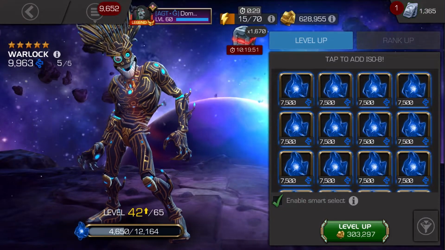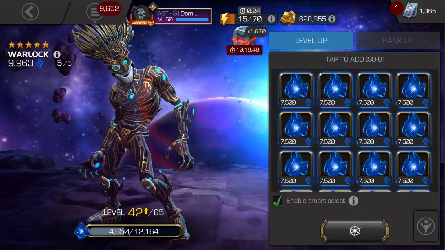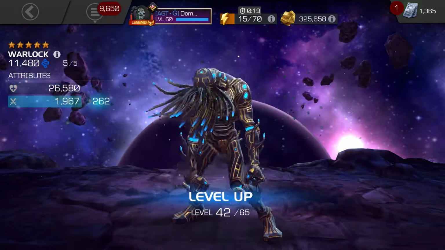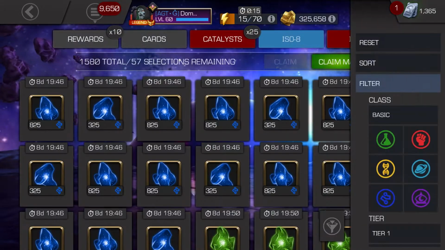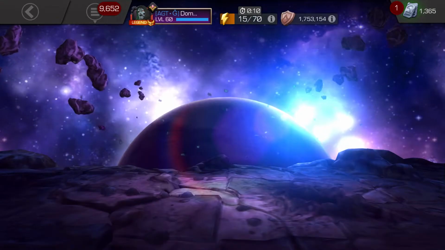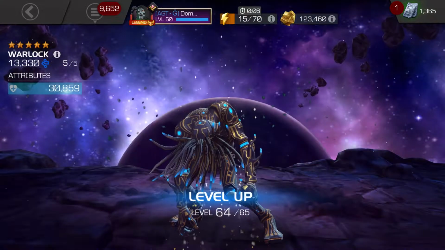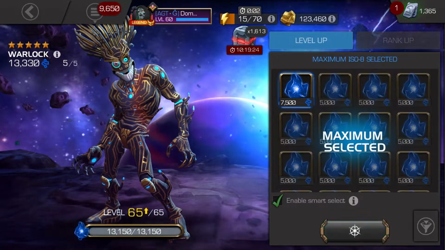Okay, and we're back. We sold a whole bunch of ISO, back to 600,000 gold. So we should have plenty of gold to take him all the way up to level 65. There we go, just past 11,000. Get the rest of this tech ISO, tier 5, filter through, claim max, you know the drill. Go on back, level 64, yeah, so we'll have just enough here. 13,330, very nice. And let's throw in one more brick.